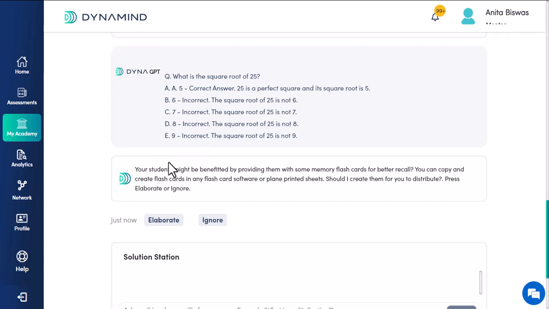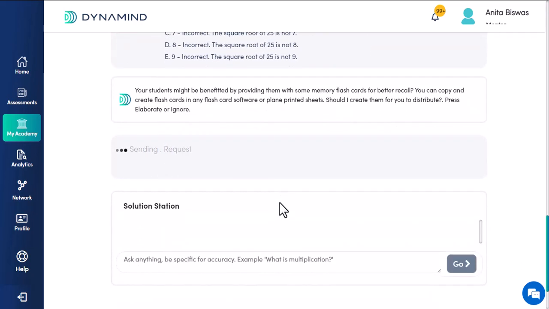Now students are prone to forgetting, and therefore memory aids such as flashcards are very handy. So if I want, DynaGPT can create memory flashcards which I can either use to generate flashcards through software, or I can use a printed sheet also, and I can distribute it among my students.